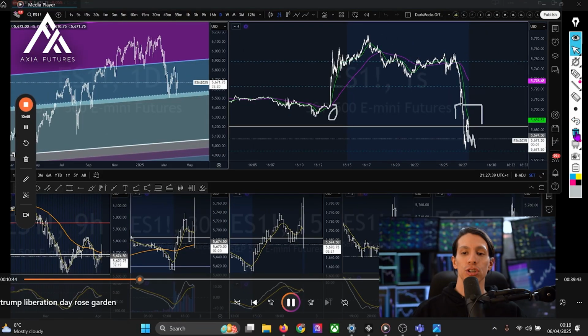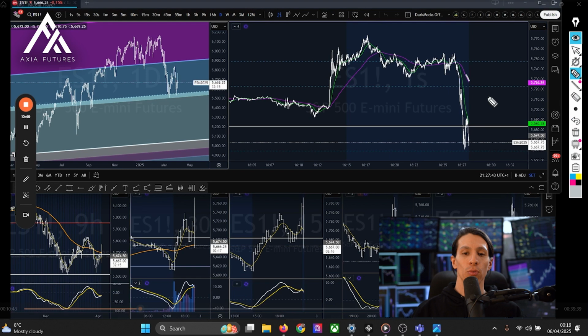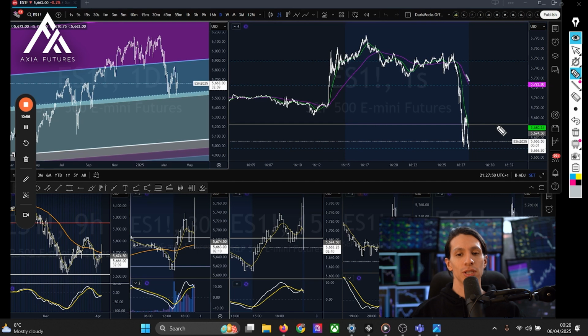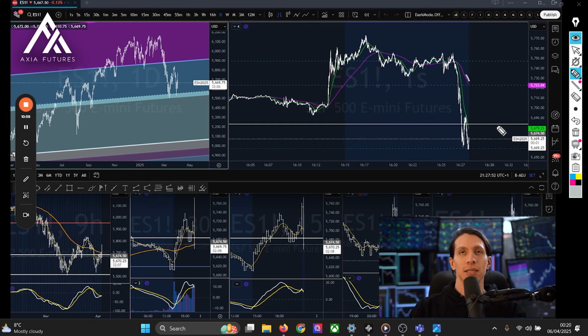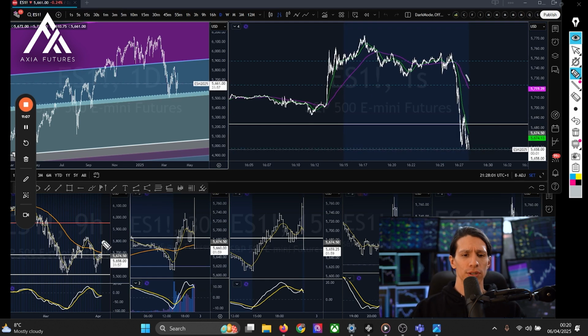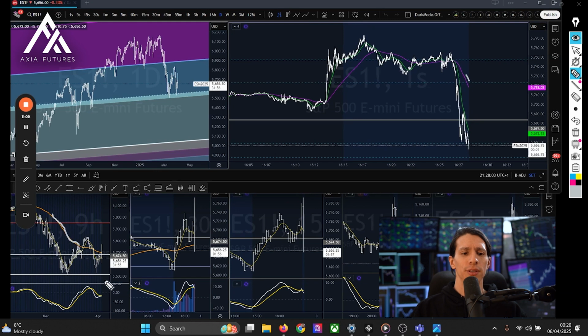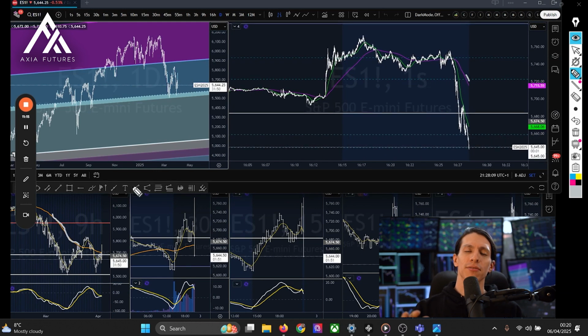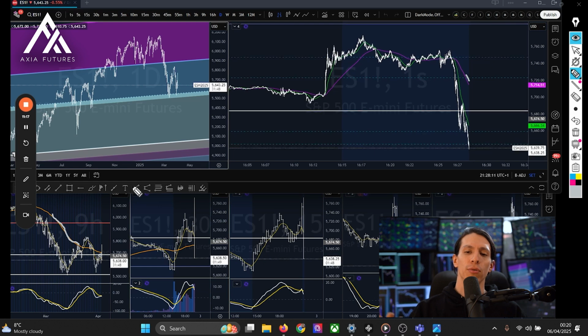Now, lastly, I just want to show you the moving averages that I have here. This purple one here is actually just a 333-day moving average. Now, the reason I'm choosing that on the 1 second is, I'm not going to do the calculation in my head right now, but it basically plays out to about 90 days on a chart like this one, for example, where you have this orange line that is representing about 77 days. Little tip for you all, 77 days is the moving average for the institutions.